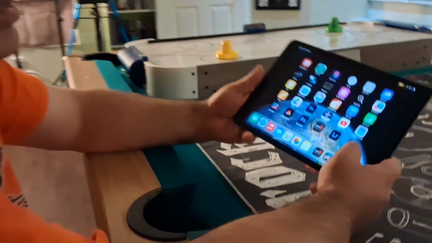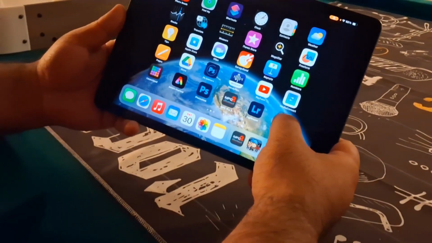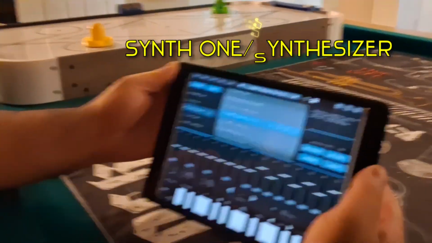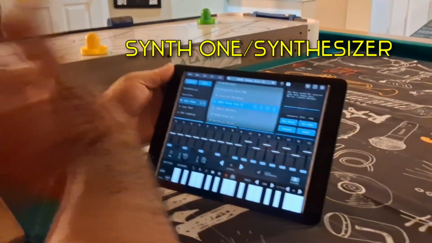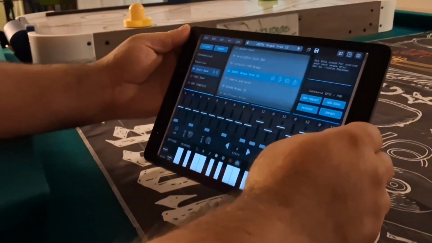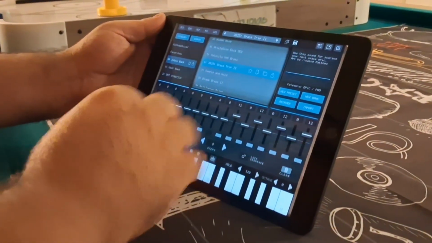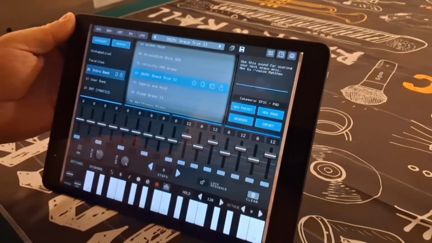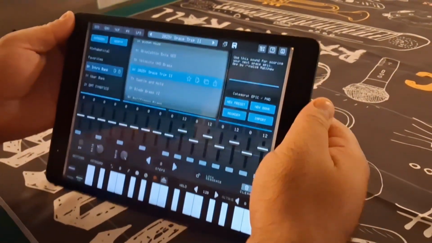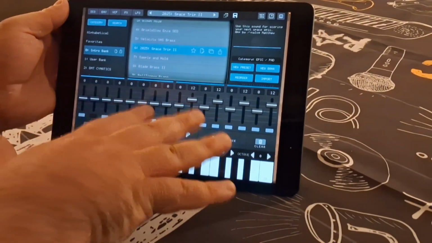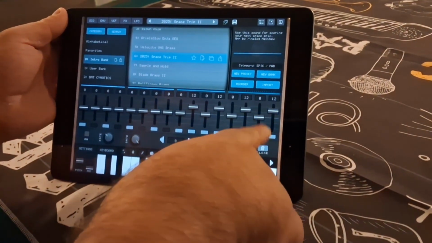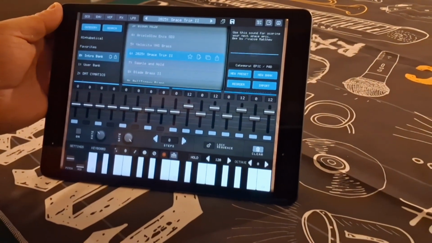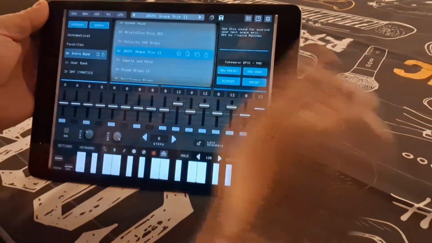So one of the apps I wanted you guys to check out, if you notice on this icon, is called Synth One. As you can see, the interface is supposed to emulate a synthesizer, and again, it's really easy to use. Up top, you have the layout for the interface that allows you certain options to incorporate different effects, LFOs, different types of encoders. Then you can break it down into banks or tracks. It allows you here, with your sliders, to formulate and do your mixing.